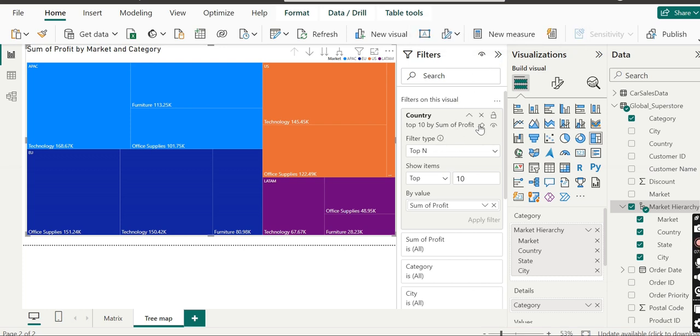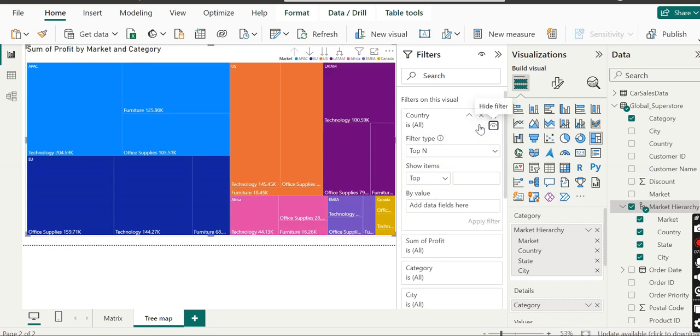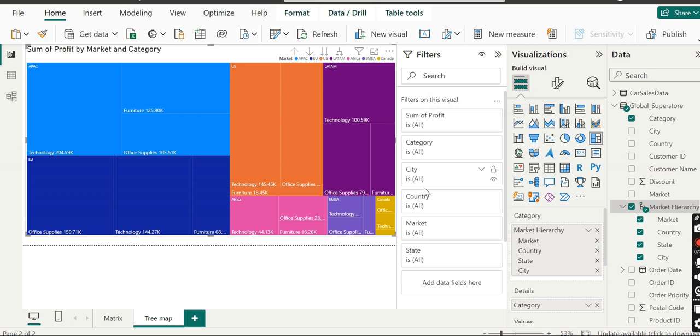and we just clear the filter. As we remove the filter, going to the filter pane and deleting it, we are back to having country all, city all, market all, state all.